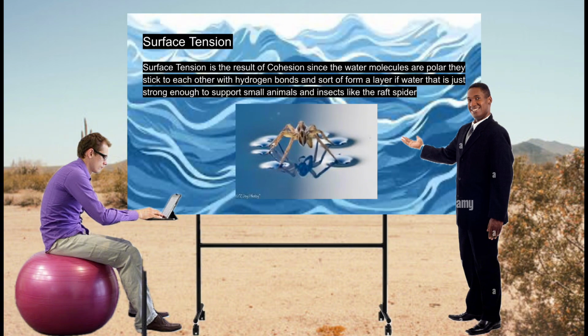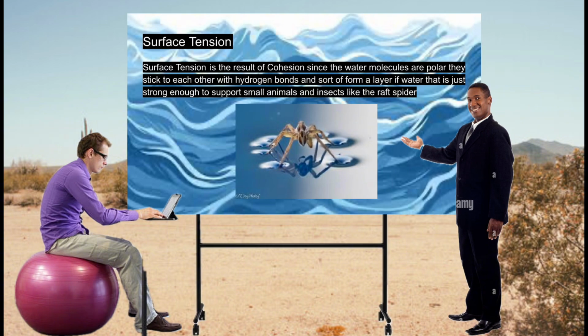It's more polarity, because low-key polarity just caused all of this. So polar bonds make water molecules stick together, right? Yup, that's cohesion. And that creates the surface tension? The surface molecules are pulled inward by the neighbors and form a layer. Like an invisible skin on top. Basically, it's strong enough to support small and light creatures.